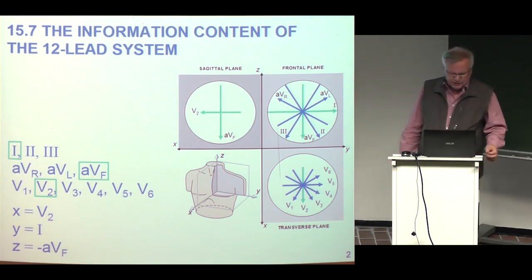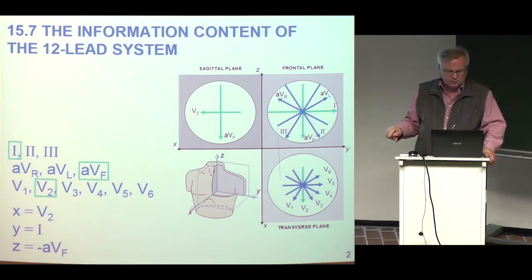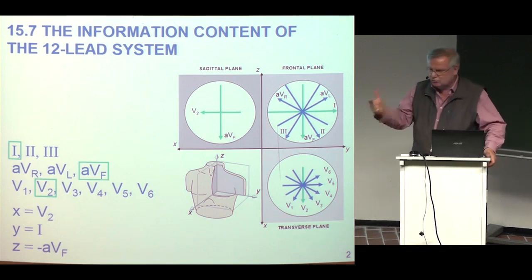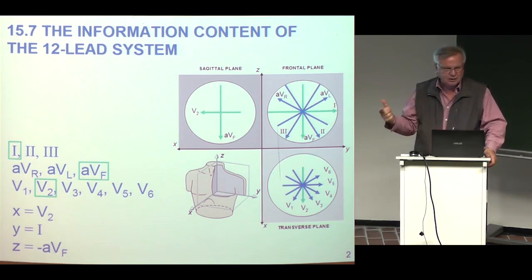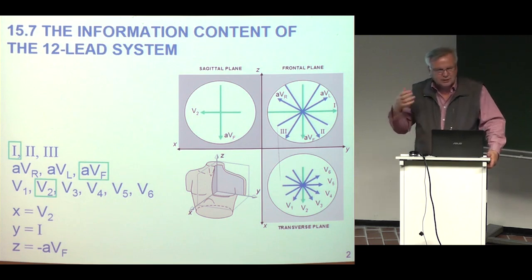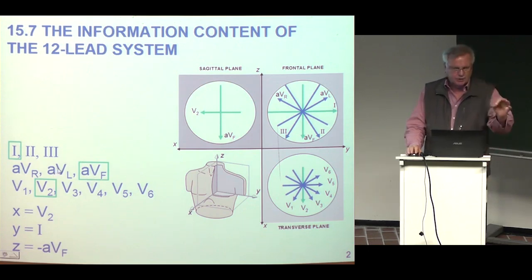The first six leads, 1, 2, 3, AVR, AVL, and AVF, are recorded from the same electrode positions. So I claim that if you give me any two of those recordings, I can easily calculate for you the four others with full accuracy. So there's redundancy. You don't gain anything from recording leads 2, 3, AVR and AVL if you record 1 and AVF. There's absolutely no new information.